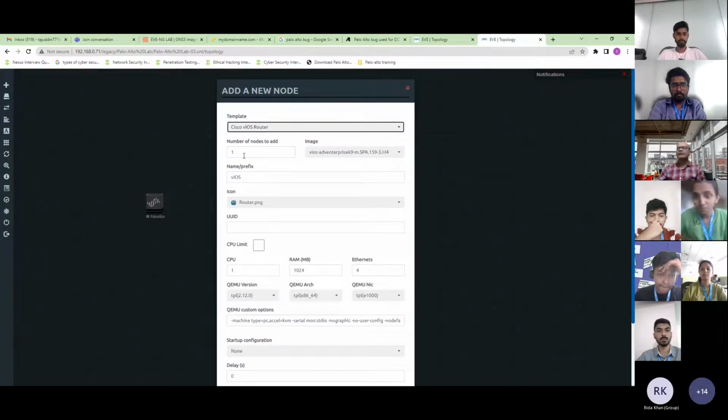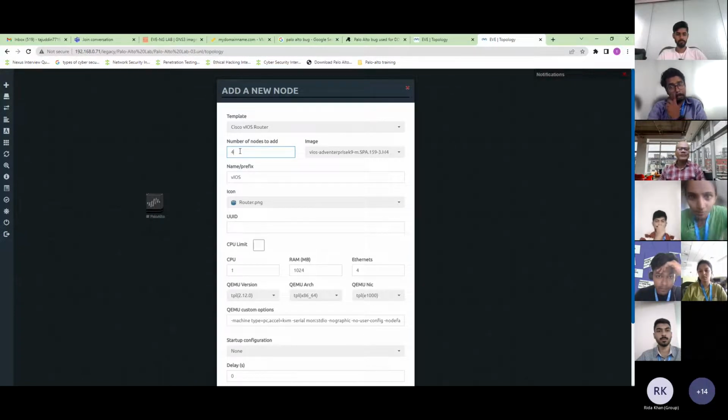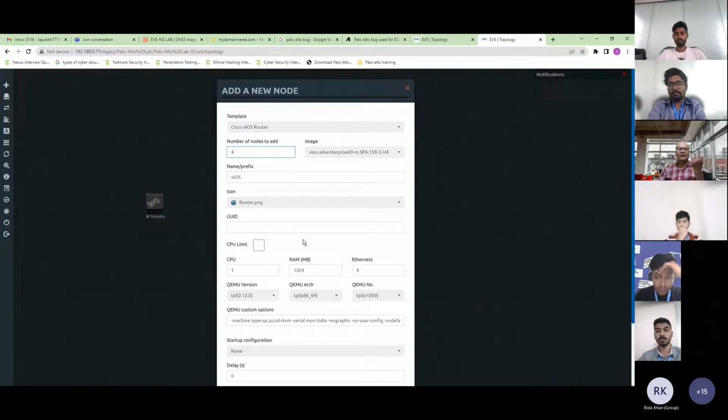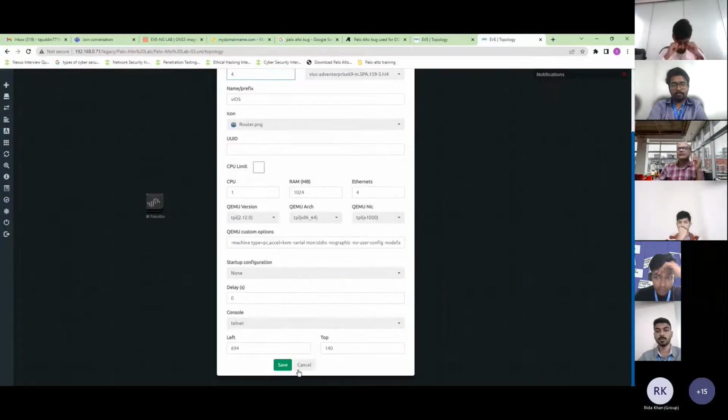So we want a total of 4 routers as per the topology. Automatically it will add the 4 routers. Okay. So these take only one CPU, 1 GB of RAM and just 4 interfaces. Right now we are connecting just one interface, right? So let's start.